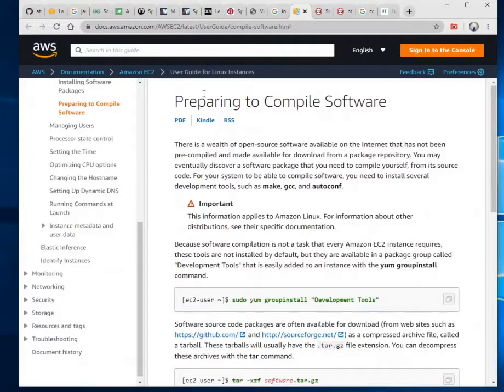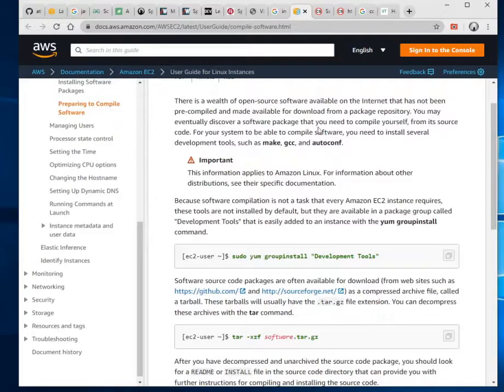So here is how AWS prepares the tools for Mac and GCC, also the auto config. Since I'm using the AMI, this is the package AWS already prepared.